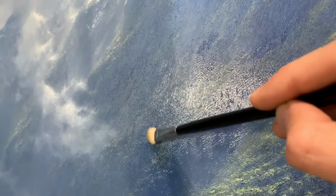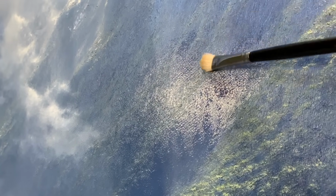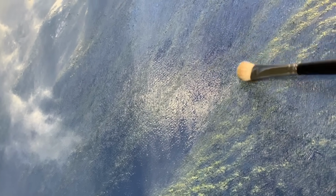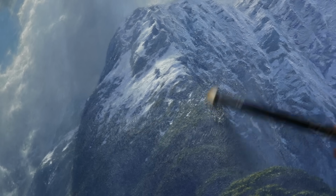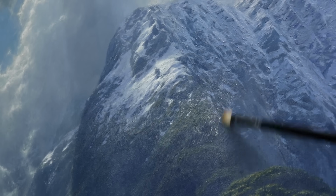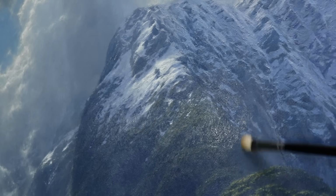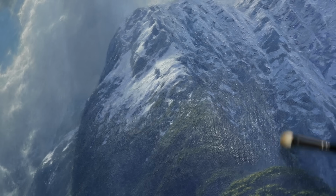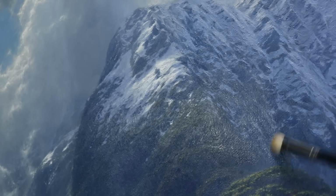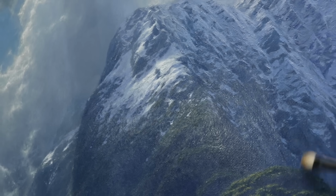And while I'm doing this, I'm checking the reflection of the light to make sure that I've got it evenly across that surface. And as I'm going here, I'm just working edge to edge. So I can see the edge of where that retouch was from my previous application, and then I can just go and work into that edge slightly. I'm very careful not to go back and rework a surface after that varnish has been applied, just in case I mobilize some of that paint film that I deposited a couple of weeks ago.